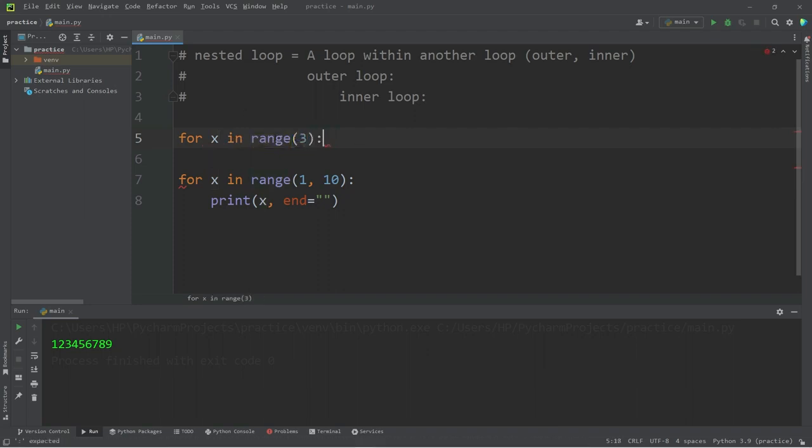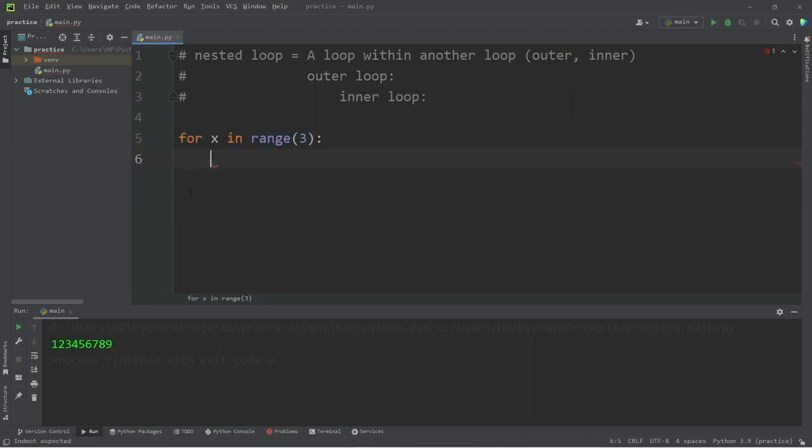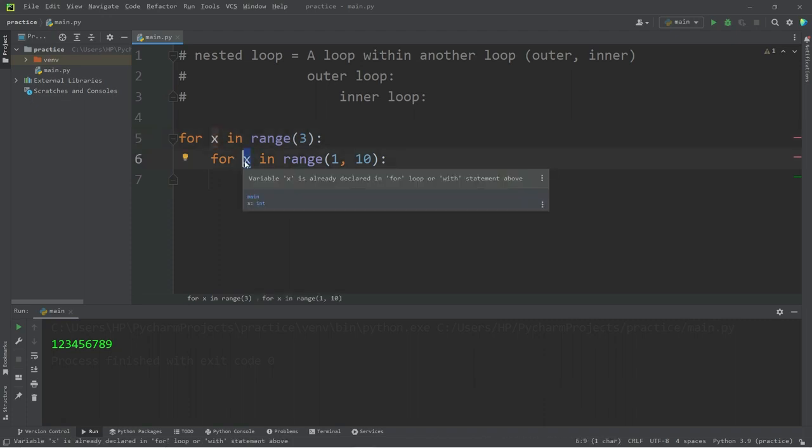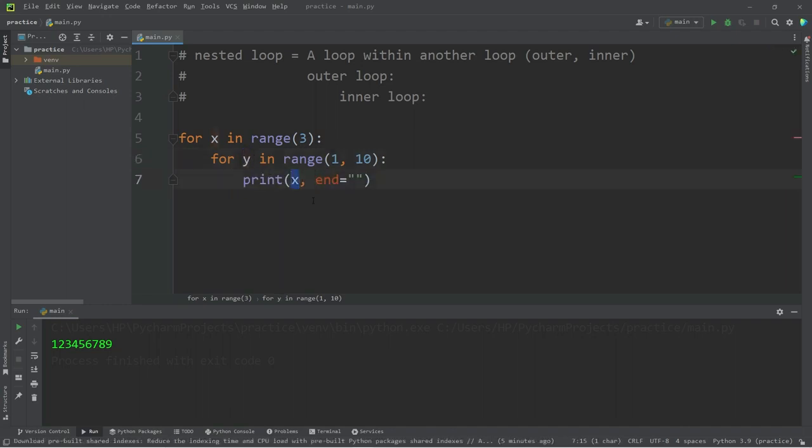Either way, whatever code is within this loop will be executed 3 times. Let's cut our original for loop, then place it within the code of our new loop. Our outer loop will have this code repeat entirely 3 separate times. But we do have one thing we need to pay attention to. We have 2 counters with the same name. You'll want to be sure that they're different. Let's rename the counter of the inner loop to be y, instead of x. And be sure to change that here as well.